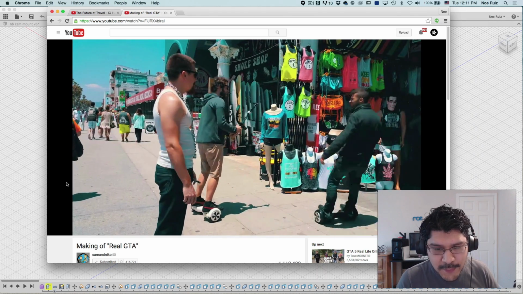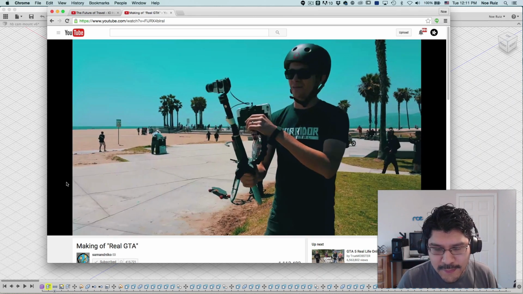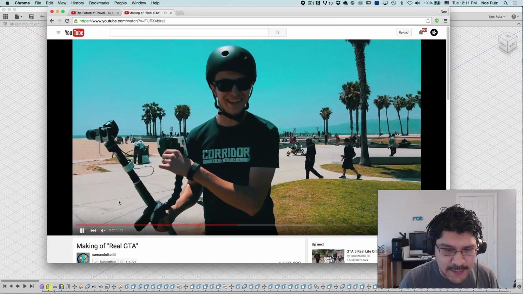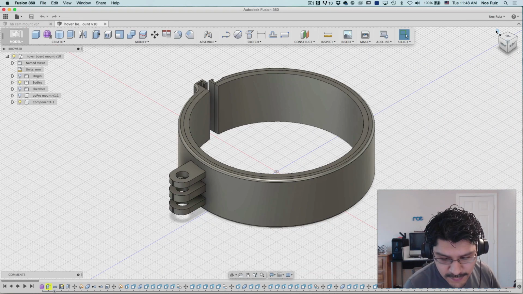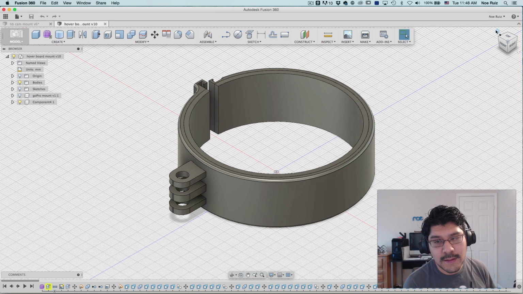Well, it's really a smart scooter, whatever you want to call it. The Mono Rover is the type that we got, and it seems to be the standard type. So they are pretty good for that, and we thought, why not make an actual clip, a mount, that goes directly on the hoverboard and lets you mount small cameras like GoPros.